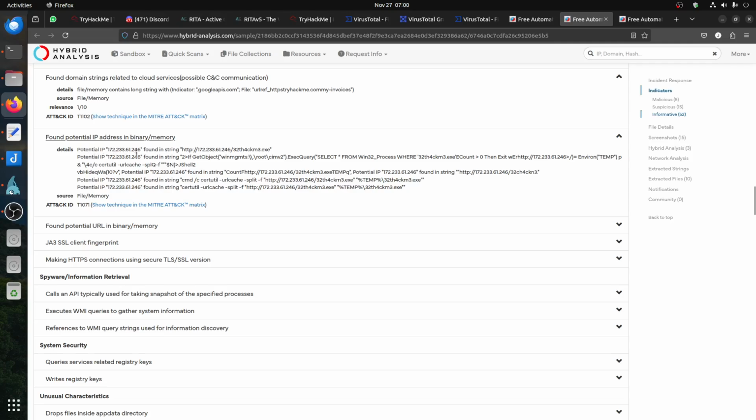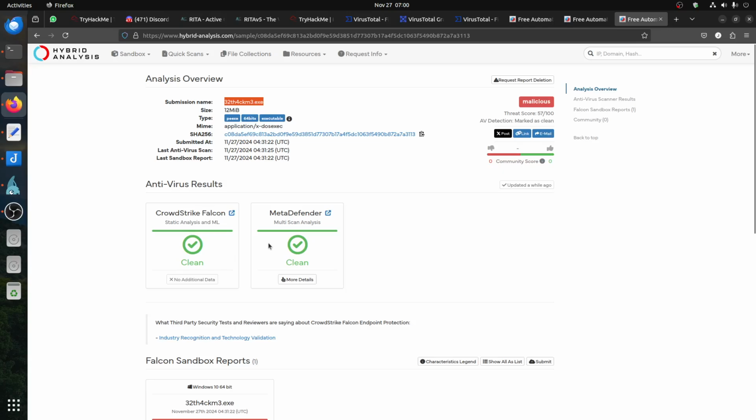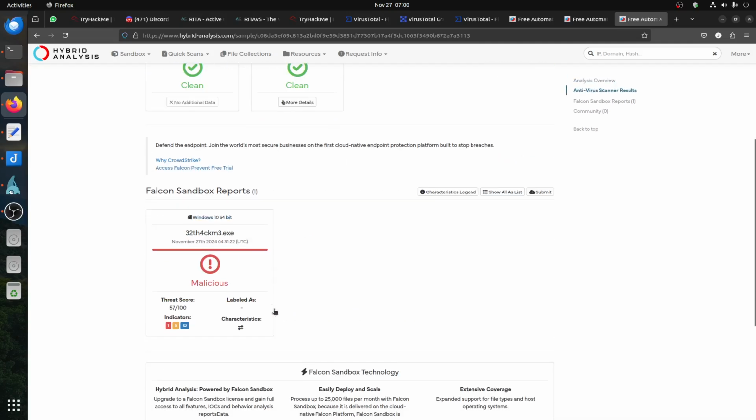It analyzed the IP 172.236.124 found in the string. Oh, this is where it was downloaded from. Oh, this one is where it downloaded, because we're analyzing this, we're not analyzing where it connects after it runs. I'm not sure why. Oh, it's malicious.